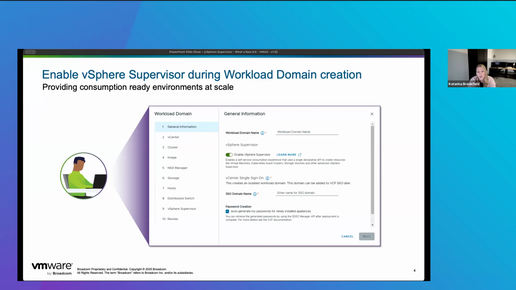This means that you only have to provide minimal information and minimal input when you are creating your workload domain, and select the pre-existing NSX managers and VPCs that are configured in order to enable Supervisor. This makes it much easier for you to enable it and also to be able to do that at scale as you are creating your workload domain.